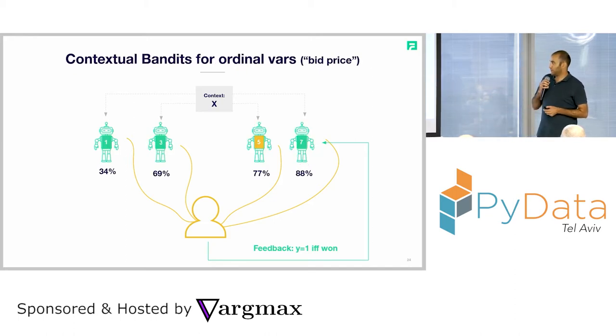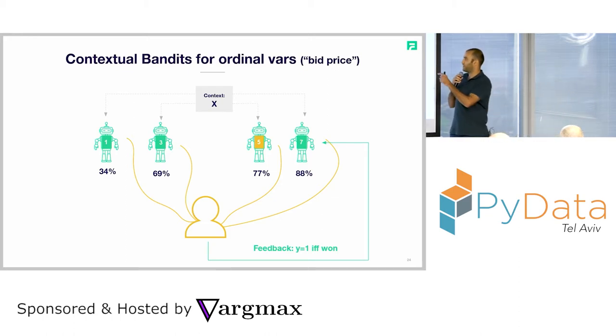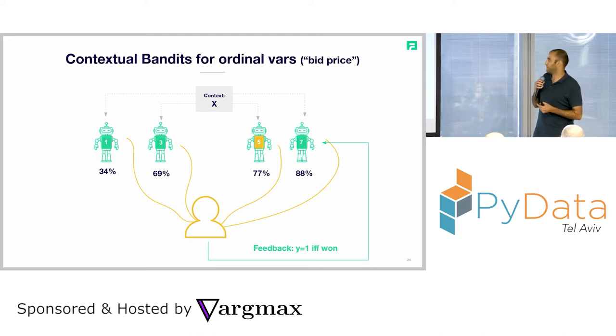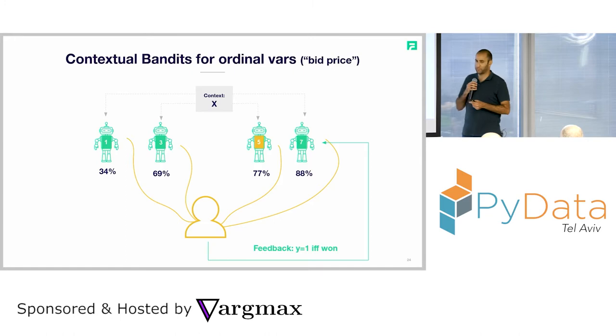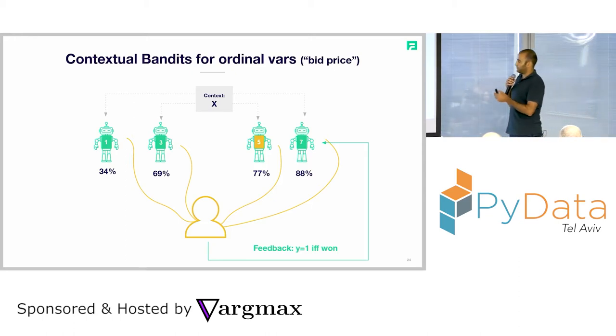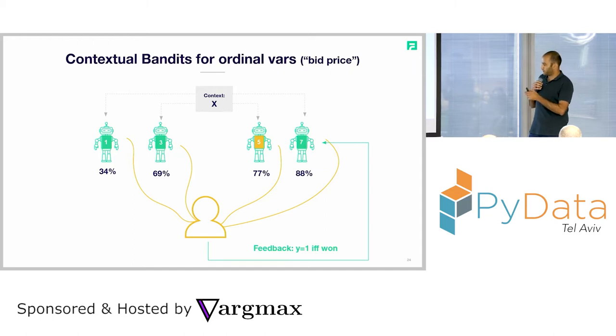What we actually managed to do is take this approach into prices and into ordinal variables. And what do I mean by that? Ordinal variables are, for example, bid price. Now each model represents a bin of prices or a price. So one, for example, stands for prices between 0 to 2, three for prices 2 to 4, and you get the point. Now, given a context that will be inserted into each of the models, we'll get some kind of probability. And now our objective is a bit different, because we actually want to make sure that we win the auction. So it's again some kind of a classification problem of whether we won or lost the auction, but using some other objective here. We get the feedback one in case we won, and we retrain the model following that update again and again.